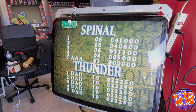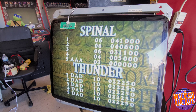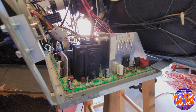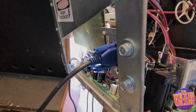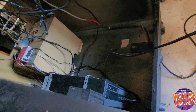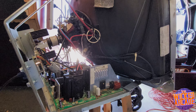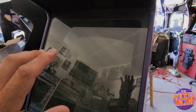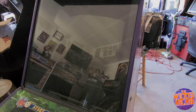It's nice and clear - the darks are where they need to be, the brights are where they need to be. This right here is a Wells Gardner D9200, so we're going directly into the monitor from the actual PC itself. Let me move some stuff around, get this old TV out of here, and then I'm going to show you what you need to do for the brackets and we'll go from there.